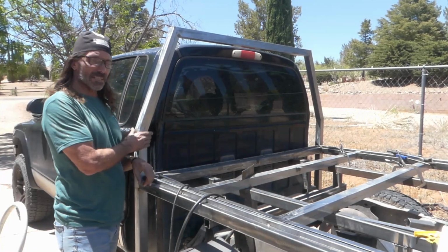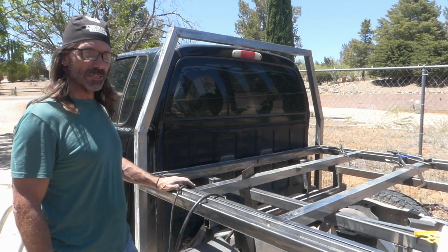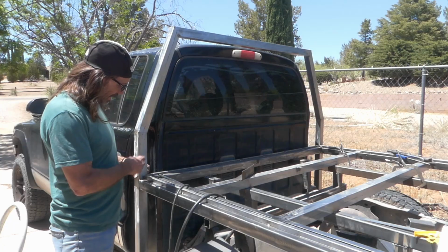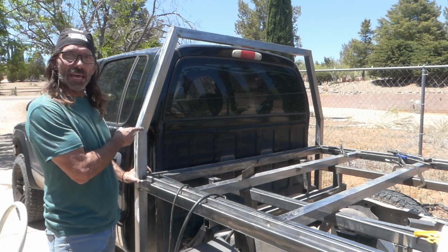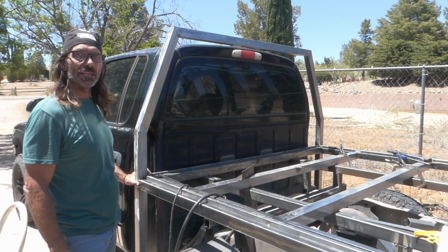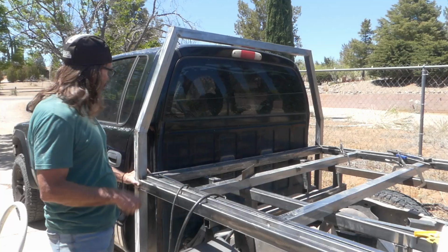All right, and there it is. I got the headboard on. It actually was a lot easier than I thought it was going to be. I didn't really film doing it, but basically figuring out the angles was a lot easier in the age of the internet. You can just go online, punch in a few numbers, and get the angles that you need.